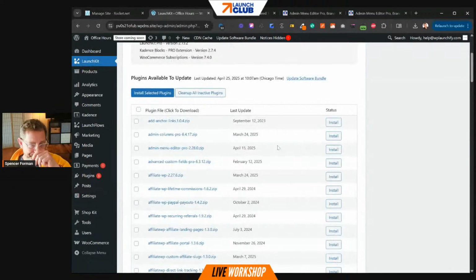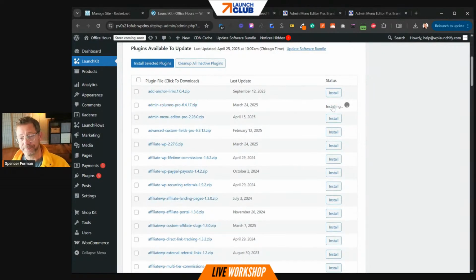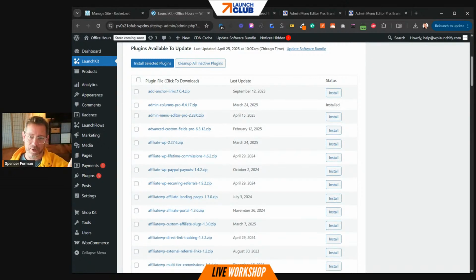Scrolling down, I'm going to show you this one, but again, I am not using this as much as I thought. Admin Columns Pro. This has a ton of power, but it really can mess up your site if you don't know what you're doing. You can thankfully reset it, but what it does is it allows you on any of your post types on the admin side to customize the output.